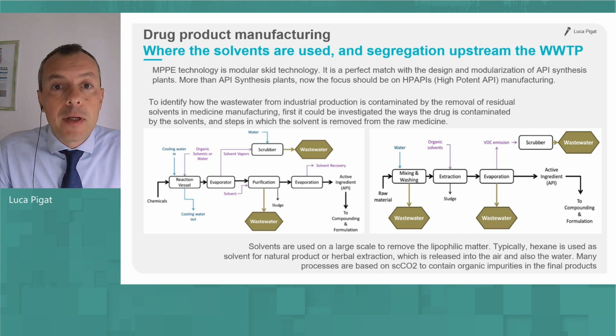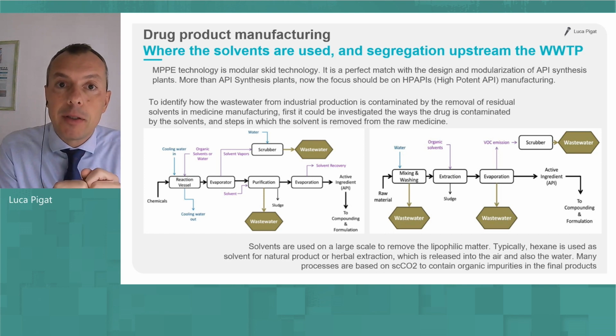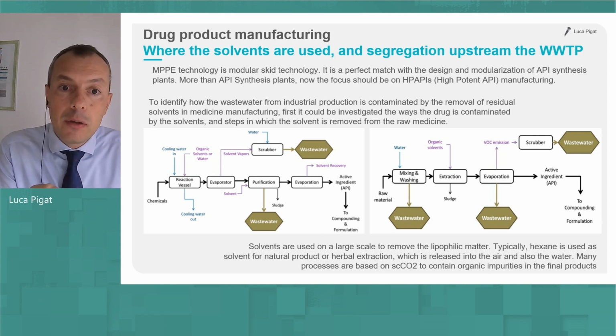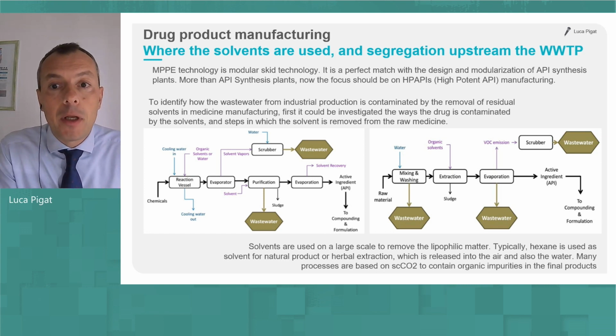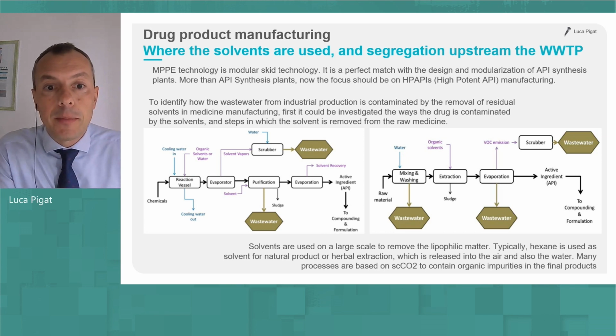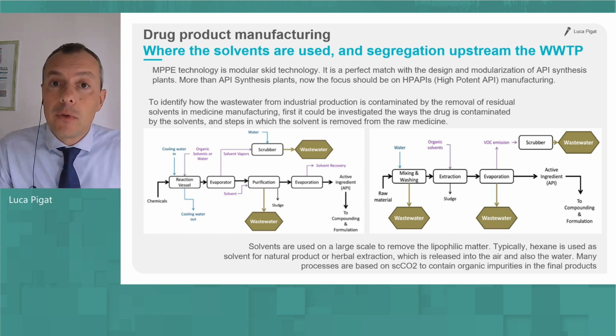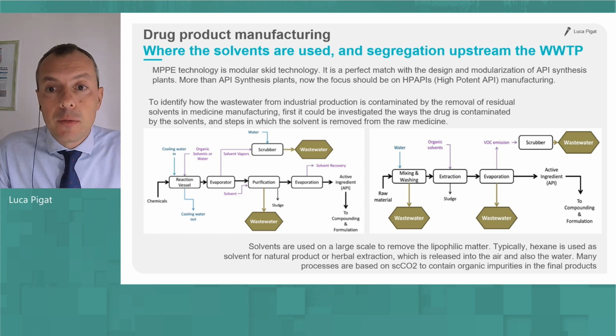In case of chemical synthesis, the designer of the treatment must work with the end user and engineering to identify the points of adding solvent into the reaction vessel, into the purification step, and the phases and the equipment in which the removal of solvent occurs, and the primary contamination of wastewater streams from purification. Each step should be mapped with a flow chart, a diagram, and describe the flow and the characterization of the wastewater stream.